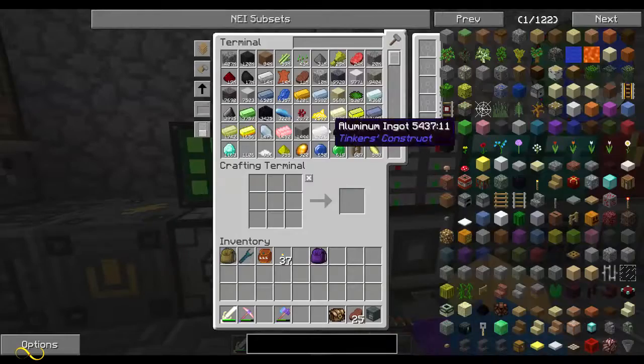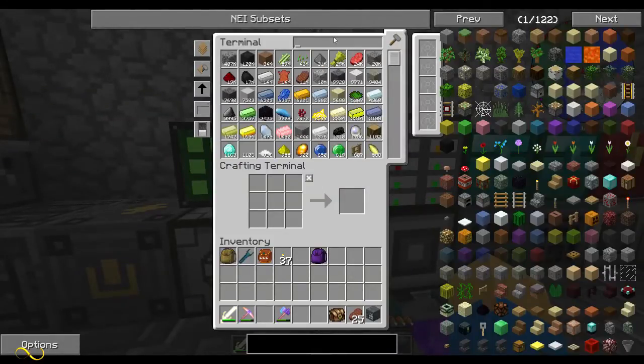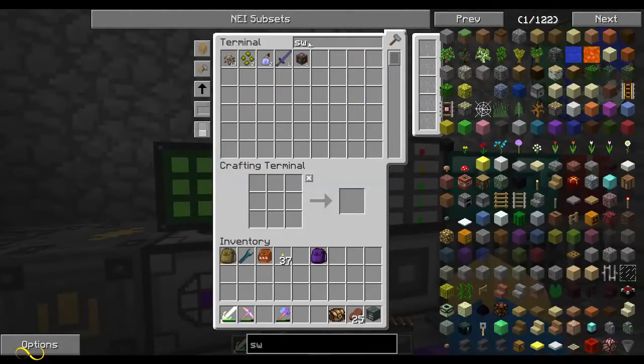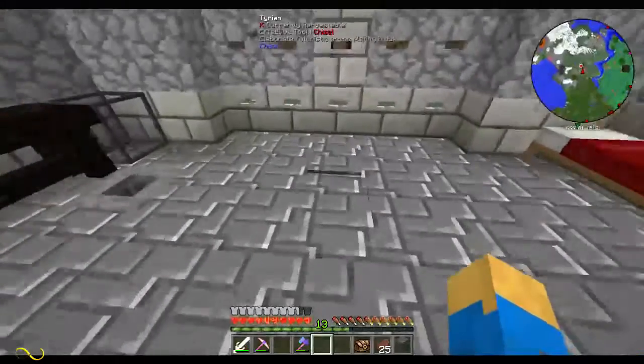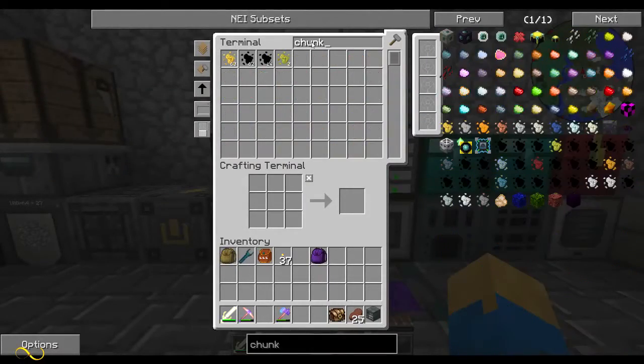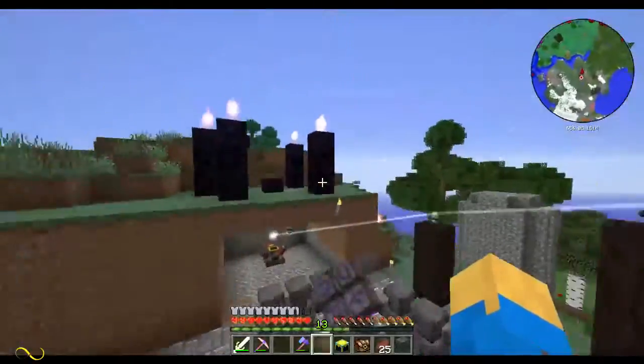Let's take a look at what we have right now for wither skeleton skulls. None. How bizarre. Let's just make sure of something. I feel like maybe my chunk loader isn't working over there, so let's make a new one. I didn't have a chunk loader when I finished my build over there, and so I just put a bunch of spot loaders down, and that may not have been the best idea.